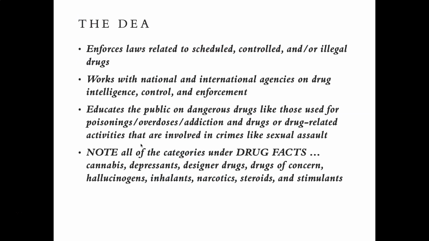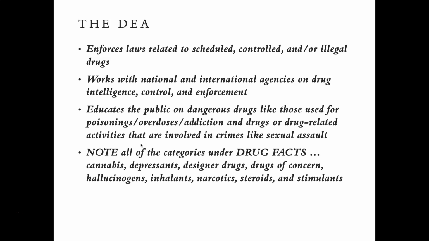So the DEA, what it boils down to is they enforce laws related to scheduled, controlled, and or illegal drugs. They work with national and international agencies on drug intelligence, control, and enforcement. They educate the public on dangerous drugs like those used for poisonings, overdoses, addiction, and drugs or drug-related activities that are involved in crimes like sexual assault. You may have heard of some date rape drugs. That's some of those that are included on the dangerous list and that they're trying to get information out.